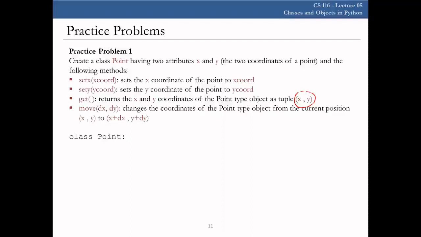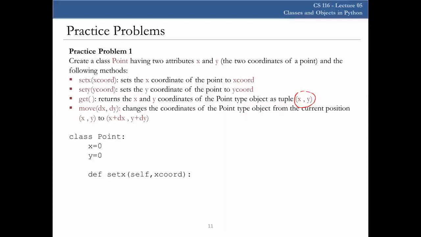First, this class statement: class is the keyword, point is the name of our class, and then colon is part of the syntax. Now, we saw two methods, in fact, more than one method for defining attributes. This one occupies unnecessary space in the sense that we need to do this initialization, which we do not want in many cases. But let's stick to this first method because it's easy. So I'm defining first attribute x, and I'm initializing it, linking it to an integer object 0. Or you can say I'm simply initializing the first attribute to 0. Same case for y.